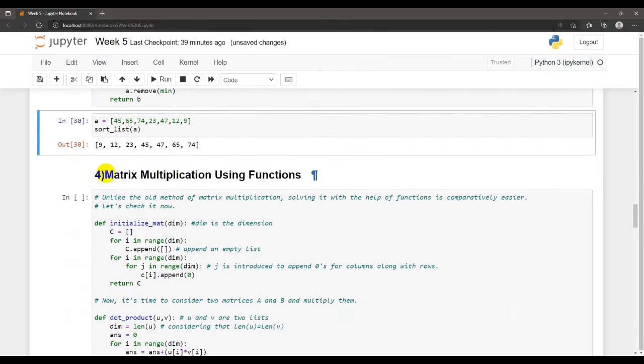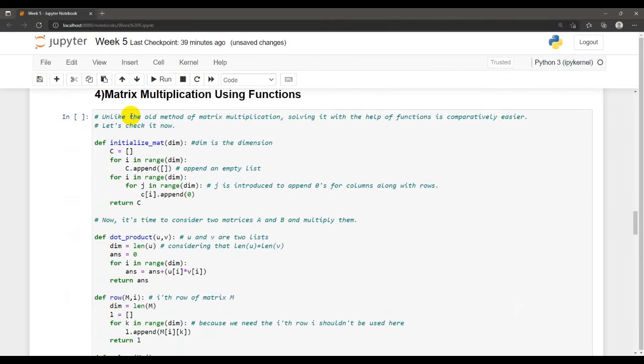Now the fourth topic is matrix multiplication using functions. Unlike the old method of matrix multiplication, solving it with the help of functions is comparatively easier. We have checked that it involves a very big process of calculating the product of two matrices.